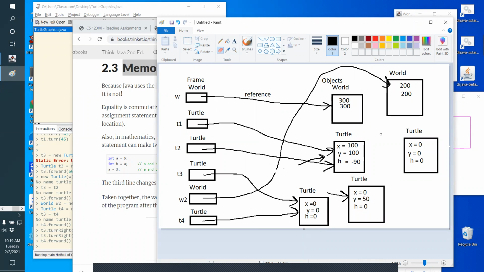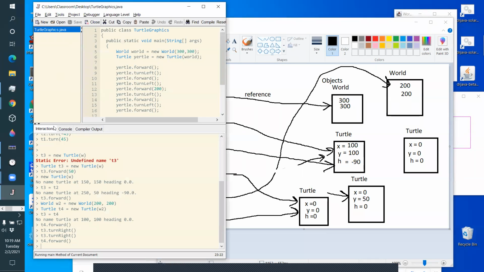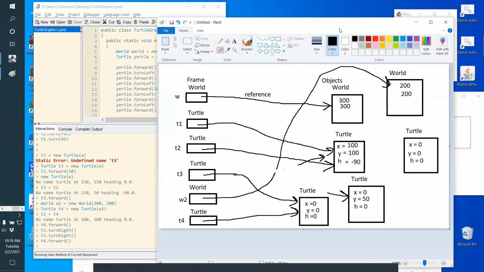The program is literally keeping track of these variables and using the variables to update the data in the objects. This is why it's called object-oriented programming. You use variables to keep track of objects, and when you call methods on the variables, you're updating the data in the objects. So you write your programs by calling methods on objects using their names. Okay. You can give any given object more than one name. Okay. You can have objects with no name, but that's not very useful. An object with no name is kind of useless. So we've got two objects sitting here with no name. They're kind of useless to us.